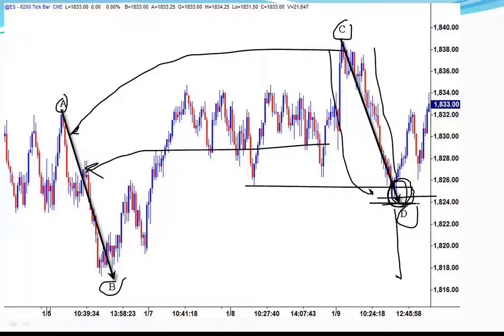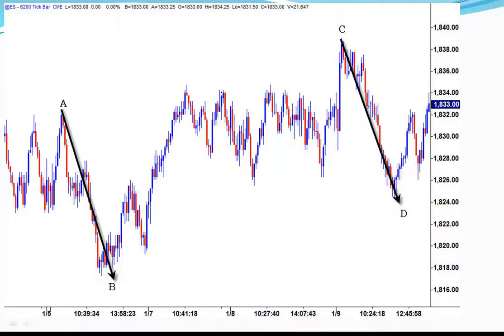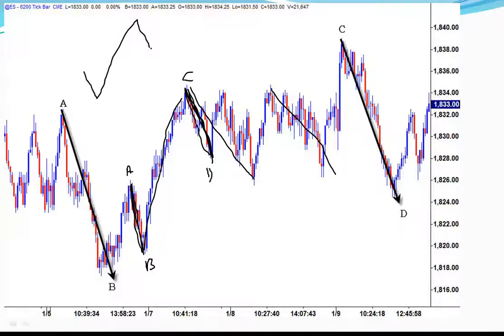Okay, and you could draw your lines across there, and that's typically a lot of things that we do when we look at the markets. All this other stuff in between is kind of noise. Now, let's just look at something here. Right here, you could see almost that same type of equality. How about this? This little swing here and that swing, almost literally about the same. You see that? So that would be considered an A to B, C to D, and that's an alt bullish. Remember? Down, up, down, what they call an alt bullish.